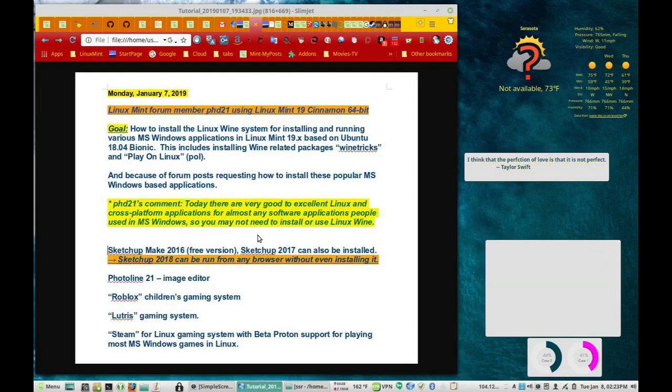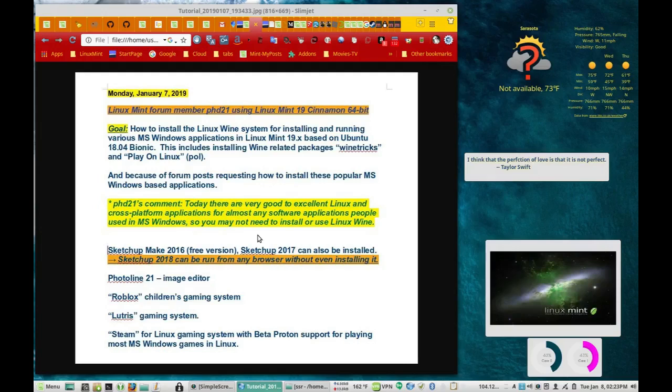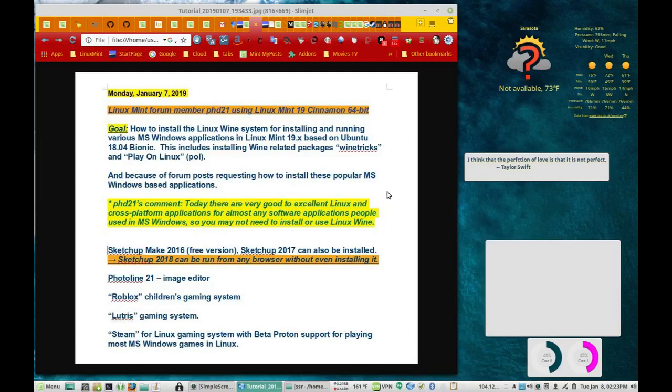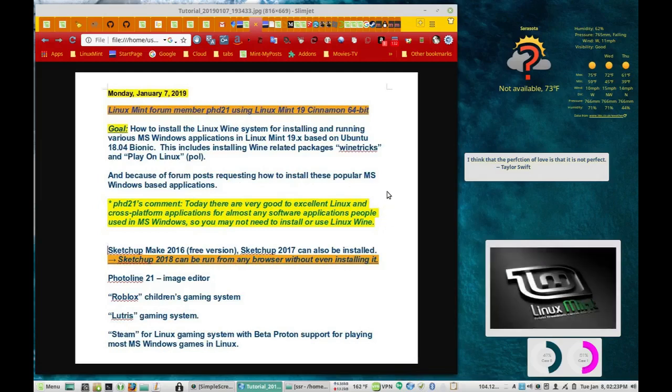It's a good idea to make sure that your system is up to date. Run the Mint Update Manager and install all updates that are there. If you have not installed the third-party software during the installation of Linux Mint, it comes up and says, install third-party software for multimedia stuff. If you have not done that, you should do that. It's also called Mint Meta Codex. In fact, I'll show you.